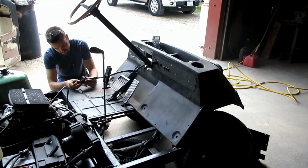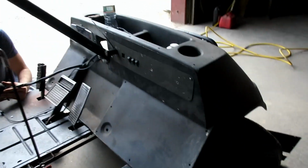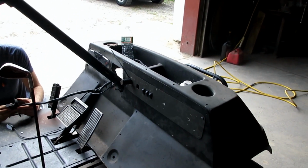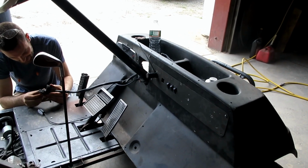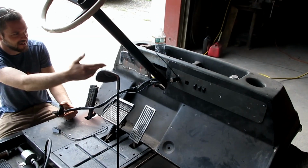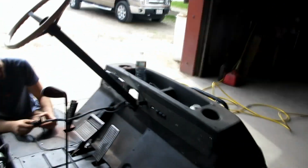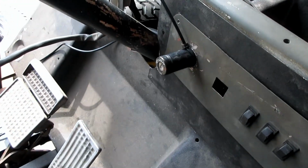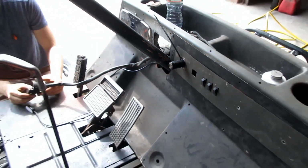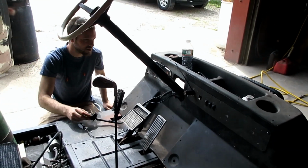Brad is working on the dashboard. He's not very happy about it. That's how you're planning to use a zip tie to hold that in place? Yeah. I didn't realize that's what you were doing with a zip tie. No, I gotta do something else with it, but I don't know what yet. Yeah, I'd say you have to do something different with that. Well, I mean, I can cut the tail of the zip tie. If you can't see, that's what Brad meant by holding the ignition with the zip tie. Apparently. Well then. I don't know, I'll figure something out. I hope so. I'm gonna make some sort of bracket back there or something.